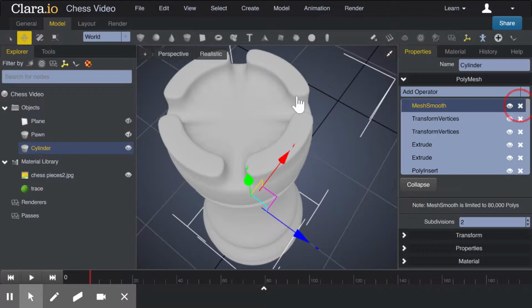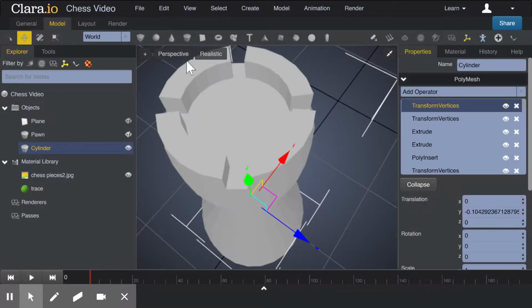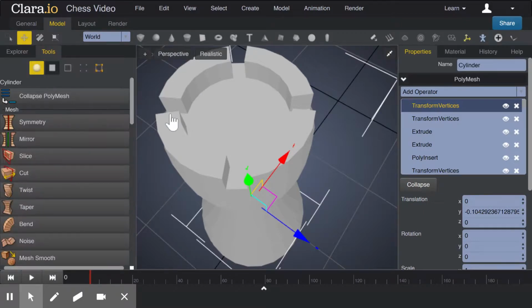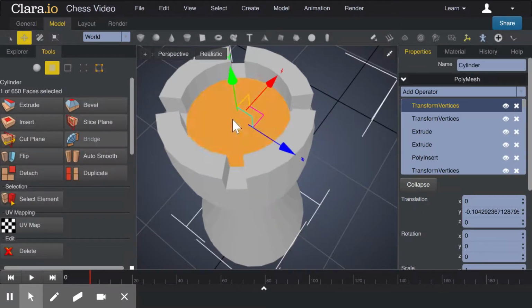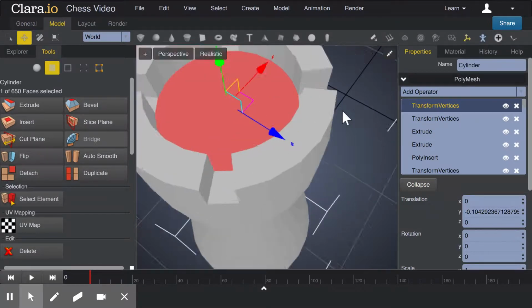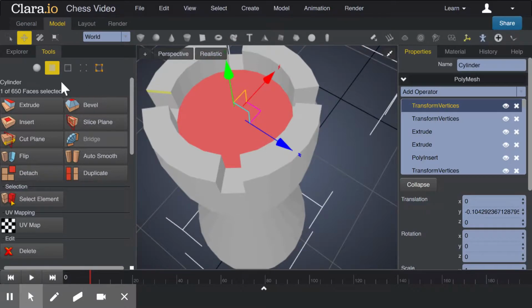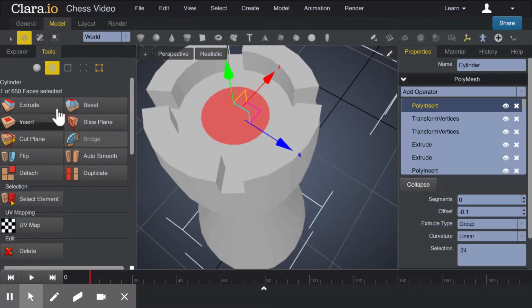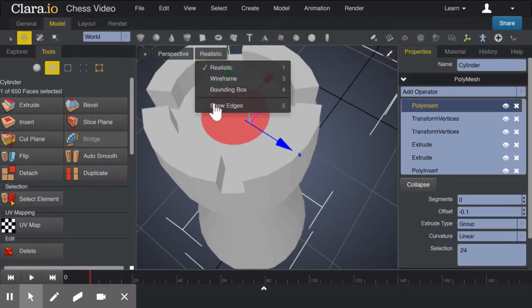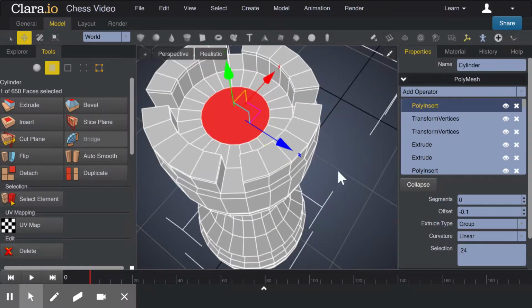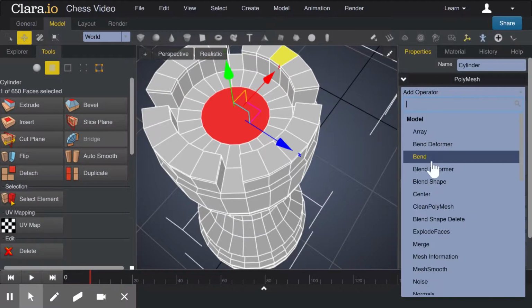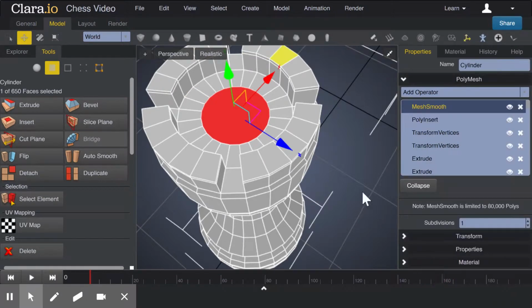So if I select that polygon, I'm going to do another insert. And you can see I turned off the edges, but you can see what that does. Now with the mesh smooth, it should hold that a lot better.